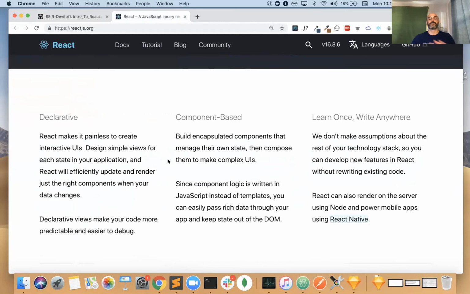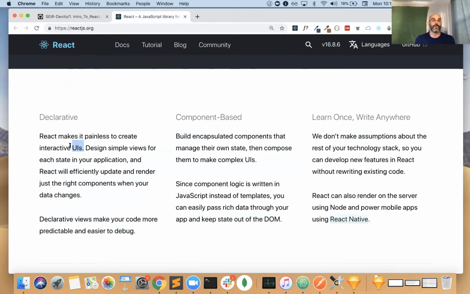React has these things, and this is, I would suppose, the greatest selling points of React, as a high-level overview. React is declarative, okay? One thing that React does is it creates interactive UIs. Every component, and we'll get to components here, is meant to render a UI. And UI is any HTML that's available, like that's what you see on the page. React should be rendering that.